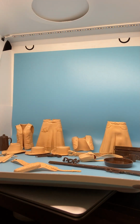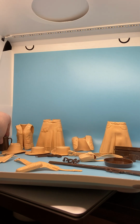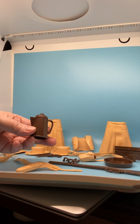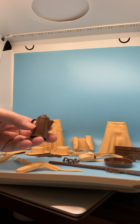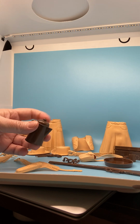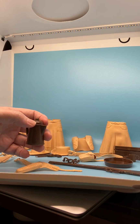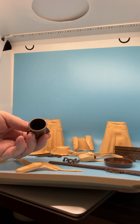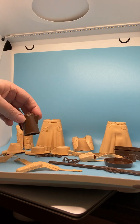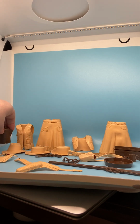Okay, now for the hard black or dark brown pieces. This is the coffee pot. Just basically a hard plastic. The lid is not removable. You can't put anything in it. In fact, it's hollow. But a nice design. All this is 1/6 scale for a 12-inch doll.